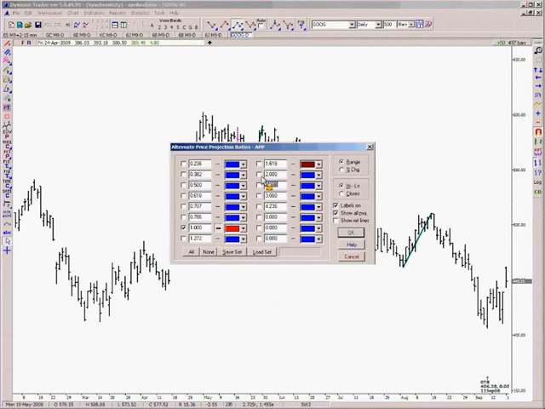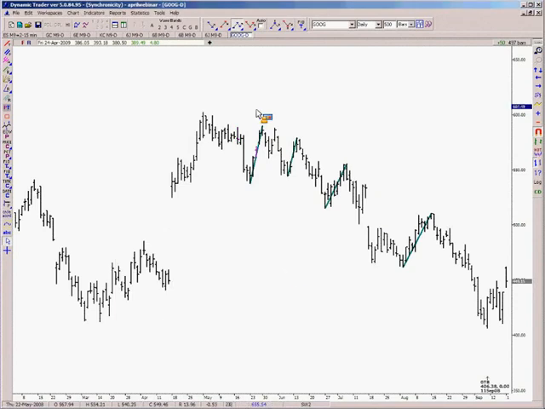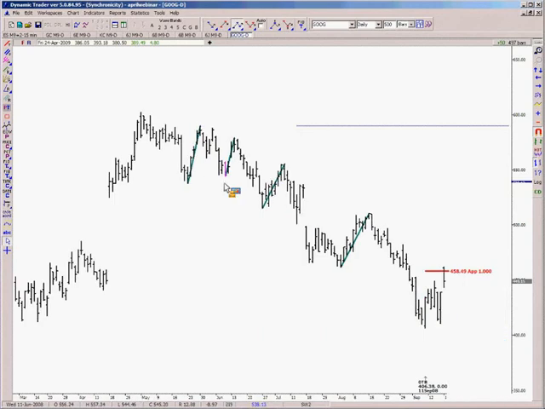Here, I just have the 100% projection chosen. This is using the tool with 3 points, so that you can use 3 points in the analysis. I believe you can see where I'm clicking on a low to a high and then projecting from the new low at that point, which was 406.38. I could also project that smaller swing, but I know already just by eyeballing it that we went through it.